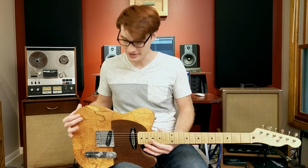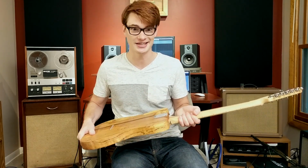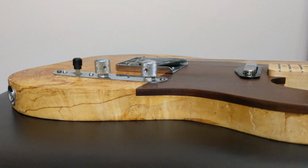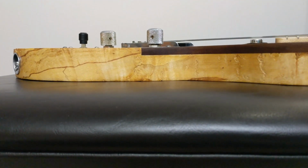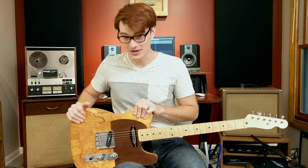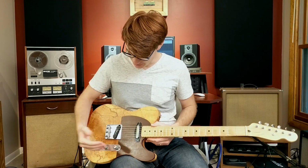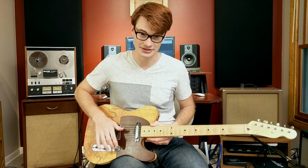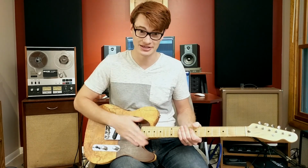Some last noteworthy things about it is this guitar is only 1 3/8 inches thick instead of the normal 1 3/4, which just helps keep the weight down since it's entirely made of one big piece of maple instead of just a maple top. And also I decided to mount the control panel backwards instead of in the normal position where the pickup selector is the closest thing. So instead it goes volume knob, tone, and pickup selector.